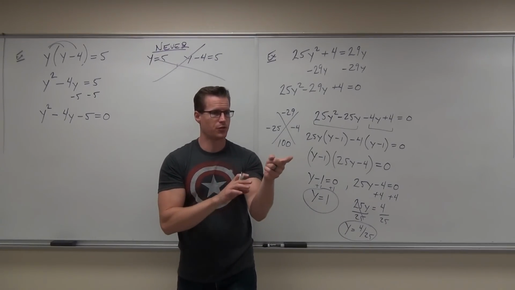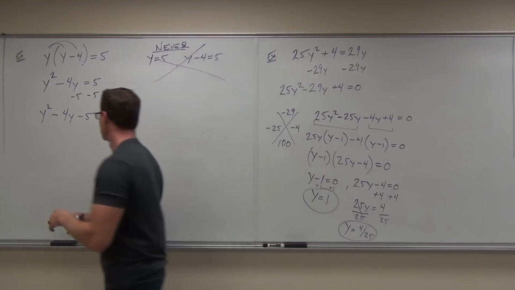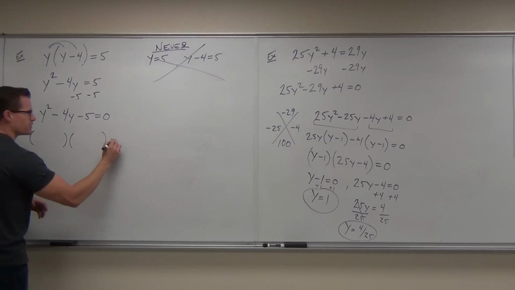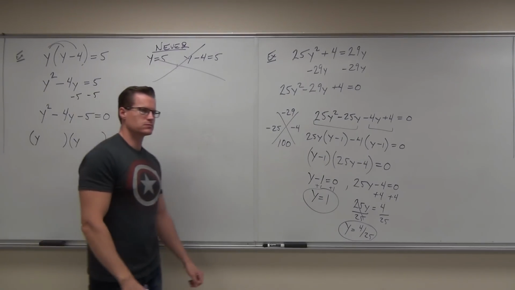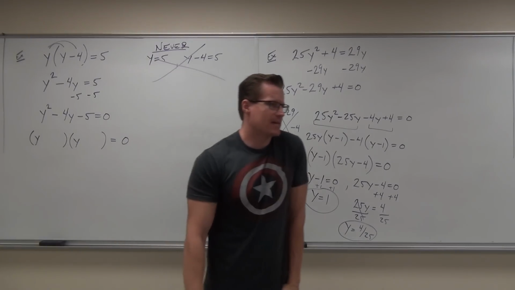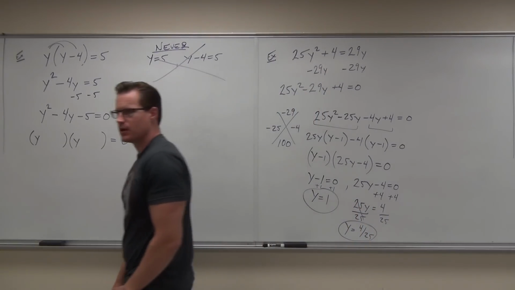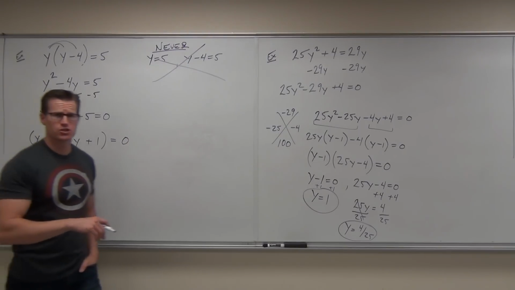Diamond. With the long way or the shortcut? Love the shortcut. We know factoring diamond problems is going to give us 2 factors. We talked about that at length. y is going to go here, y is going to go there. Can you give me the numbers that add to -4 and multiply to -5? Would you do that for me? -5 and +1. So y minus 5, y plus 1, and then we just stop there, right?